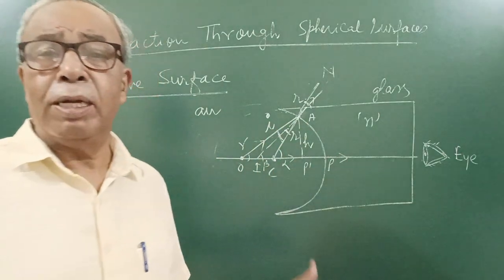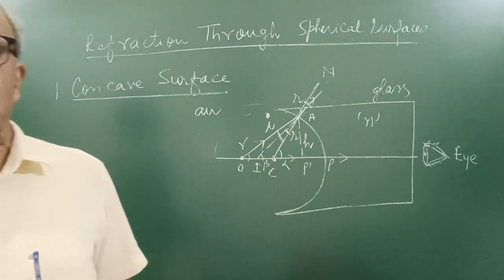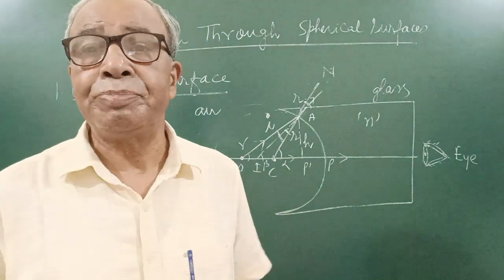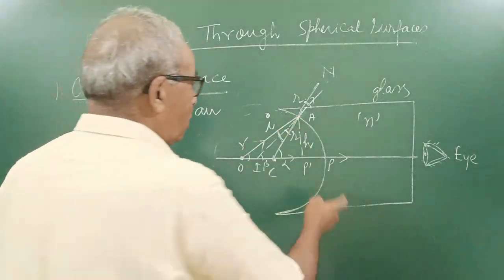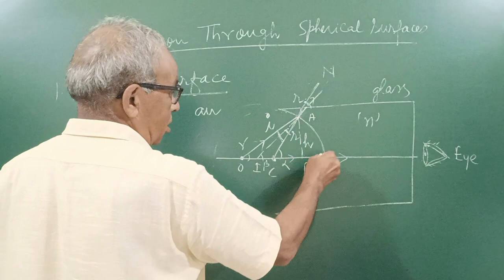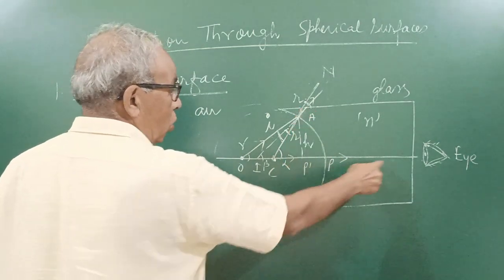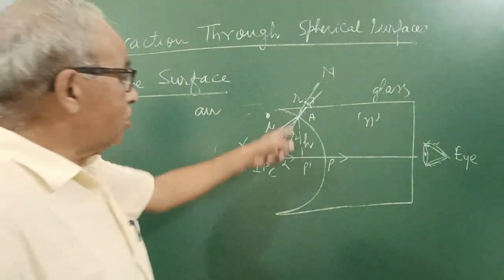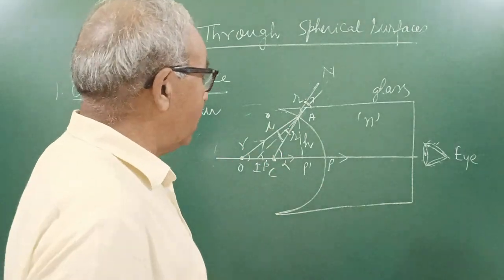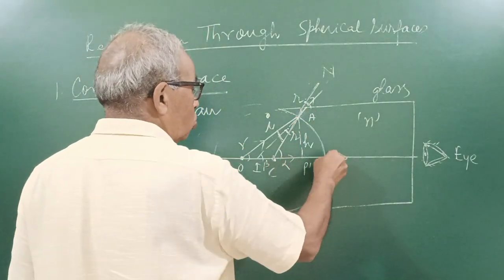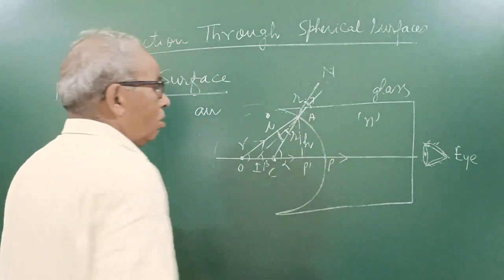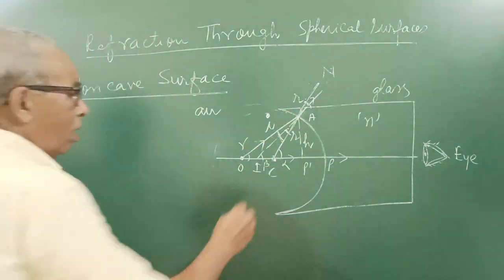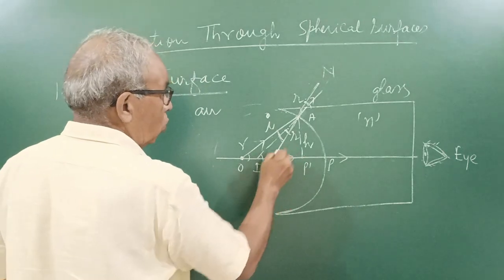These surfaces are not big. I have drawn a big diagram just to understand that the surfaces are like the surface of a lens. Point A is supposed to be close to P, but here we have shown it farther. We draw a perpendicular from point A on the principal axis that meets the principal axis at point P dash. Let A P dash equal height h. When point A is close to P, AP and h are equal in length and h will be the arc of a circle. Alpha is the angle made by the normal with the principal axis.